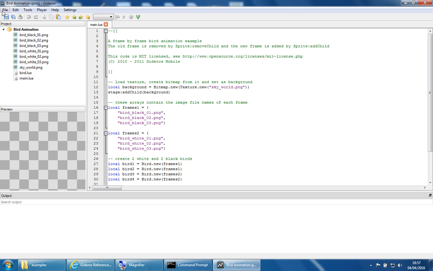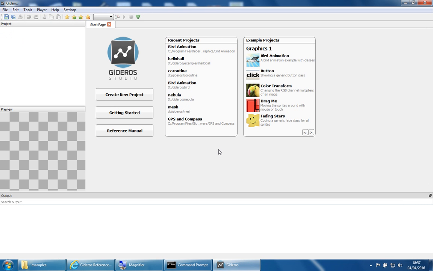I'm not going to look through the example projects today because I want instead to type our own project from scratch. So I want to start with a blank sheet, but it's very useful to look through all these different example projects, which are divided into various groups: graphics, 3D graphics, shaders, audio, hardware, networking, physics. Gideros has a built-in physics engine, so you don't have to write that. You can have a game similar to Angry Birds, and you can write it very easily within Gideros without writing your own physics-related code. So these are all the different example projects.